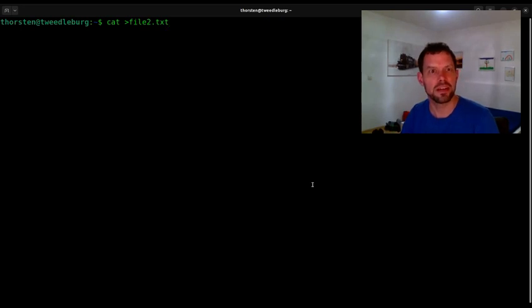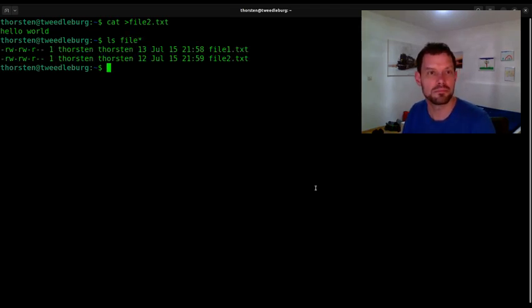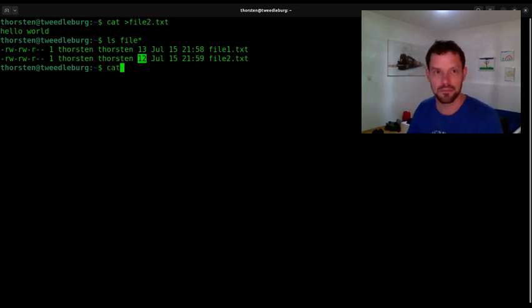Now let's write hello world also into a second file. Type again hello world, again enter, again Control D, and I type ls file, tabulator, star. And I see two files, file1 and file2, which we expected. But one has the size of 13 bytes and the other size of 12 bytes, which is probably what you did not expect. And the reason is that the Ö is represented as 2 bytes, not 1 byte.